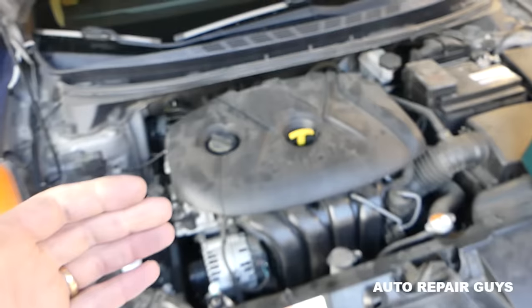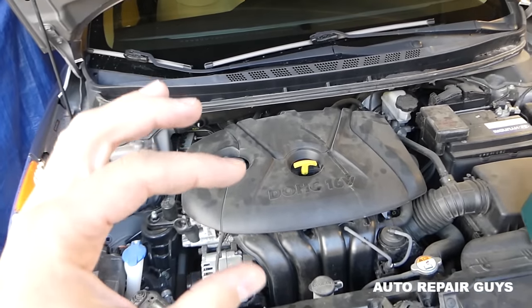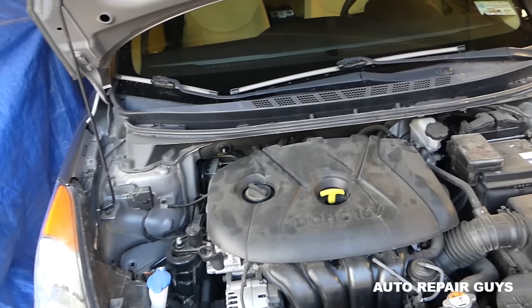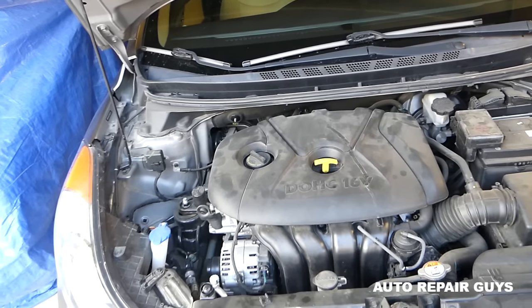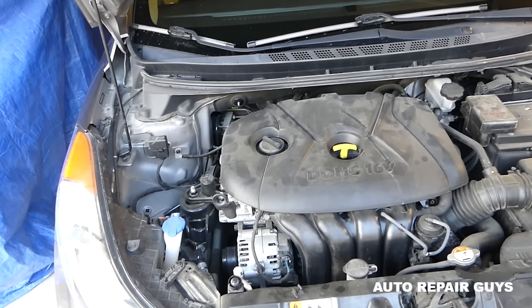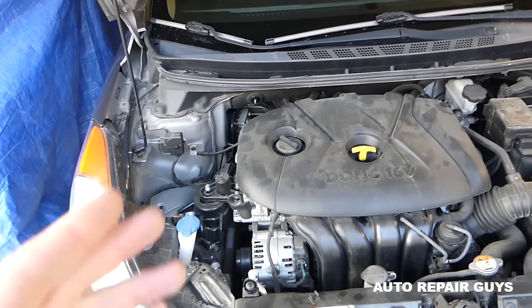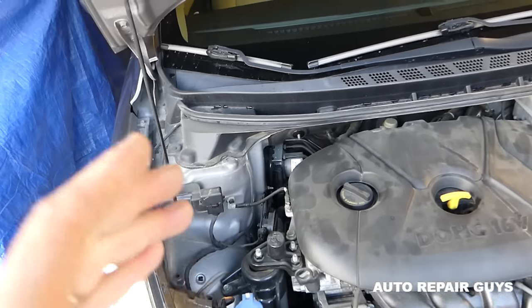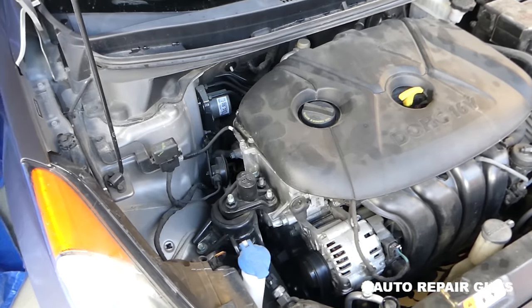You can call a Hyundai dealership and they'll confirm it's a common problem. I'm surprised they haven't recalled it. The most common reason is piston slap — where the piston connects to the connecting rod develops play, and you hear that slap every time the piston goes up and down. It could also be a crankshaft bearing, but it definitely sounds more like an upper engine problem. Another possibility is the hydraulic timing chain tensioner.